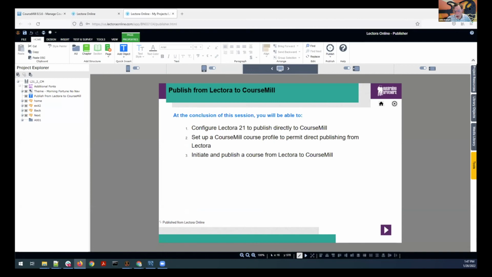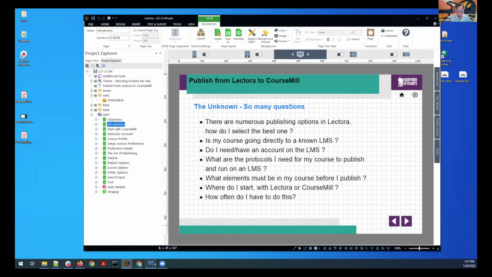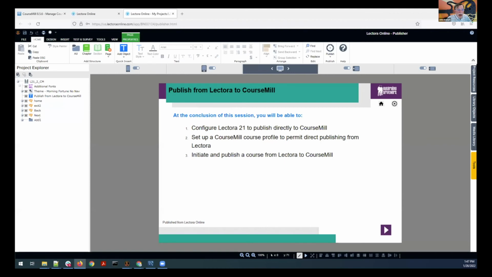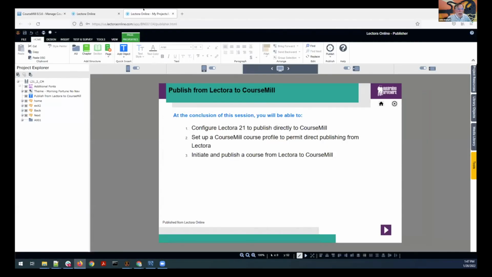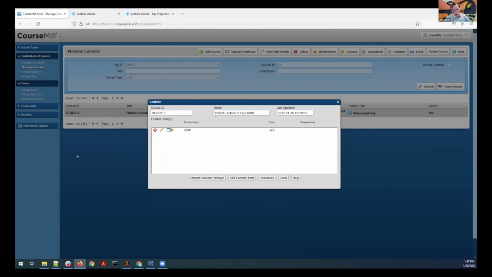Now, what I want you to notice here is "published from Lectora Online." I added that there because I wanted you to be able to tell the difference between that and what we, whoops, I got to open the right application here. I'm sorry, I am in my browser. I just got to go to the right place.